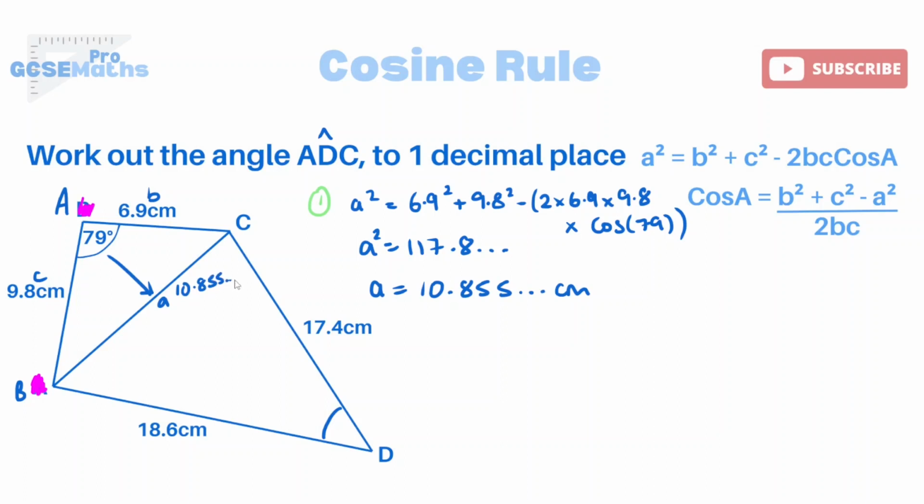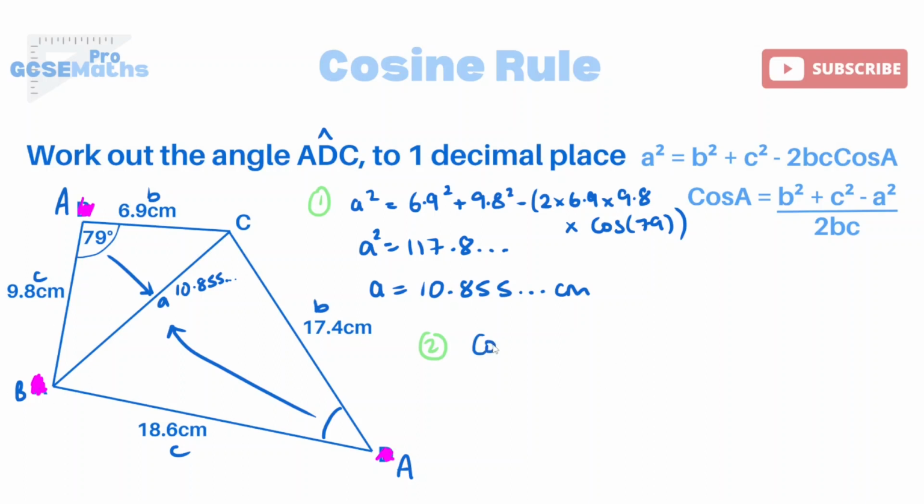Okay, so this one is now 10.855. So now that I've got that side, I can go back to the actual triangle that I want, and using this formula, step 2, I'm going to label again. Again, we don't have anything in the right place, do we? So I don't want D really. I'm going to label that one now to be angle A. That's still therefore side A. And then this can be side C and this can be side B. Okay, so just relabel it.